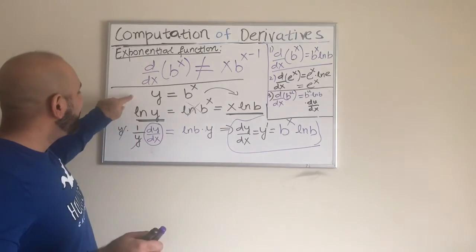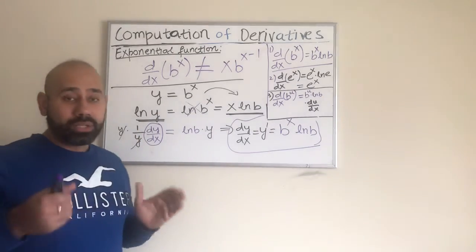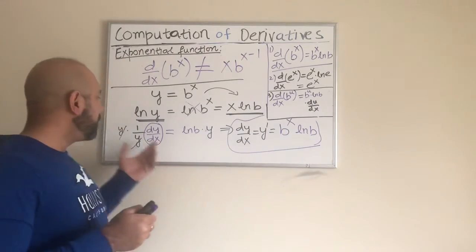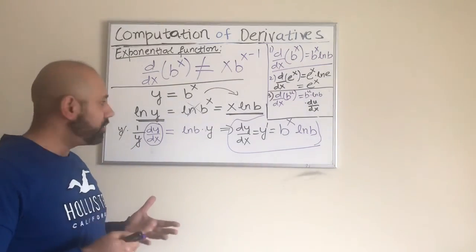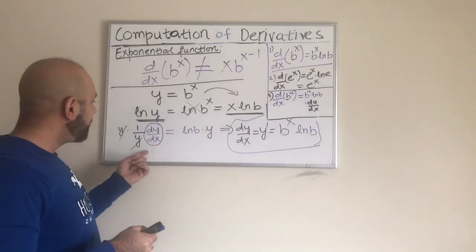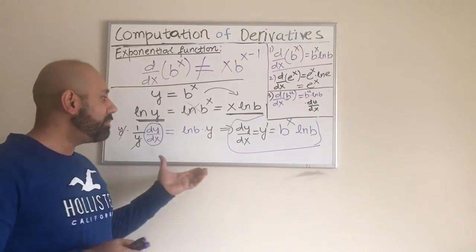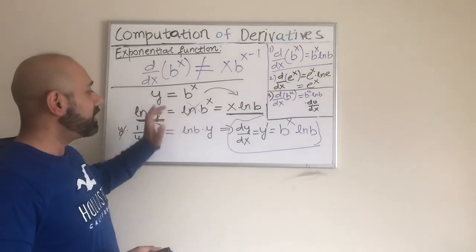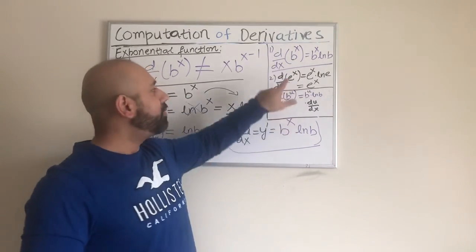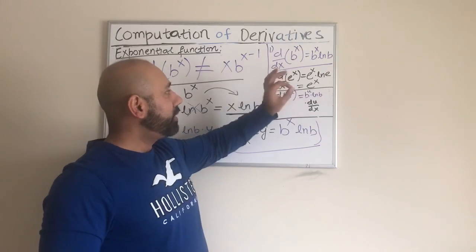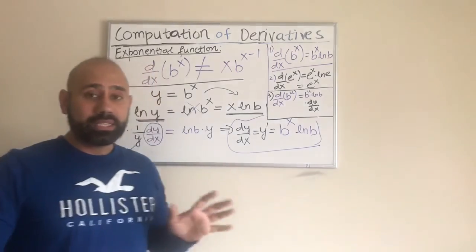But we can also use a simple idea of applying logs on both sides, because we already started talking about logs in my previous videos, so we know what the derivative of the log function is and how to use the chain rule to find the derivative of log functions. So we have this on this side, and then just by simple mathematical manipulation, we are able to find the derivative of the exponential function. Once we have it for the general case, for any b, then we can also evaluate it for the particular case b equals e, and then of course we can use the chain rule. So guys, this is the general form.